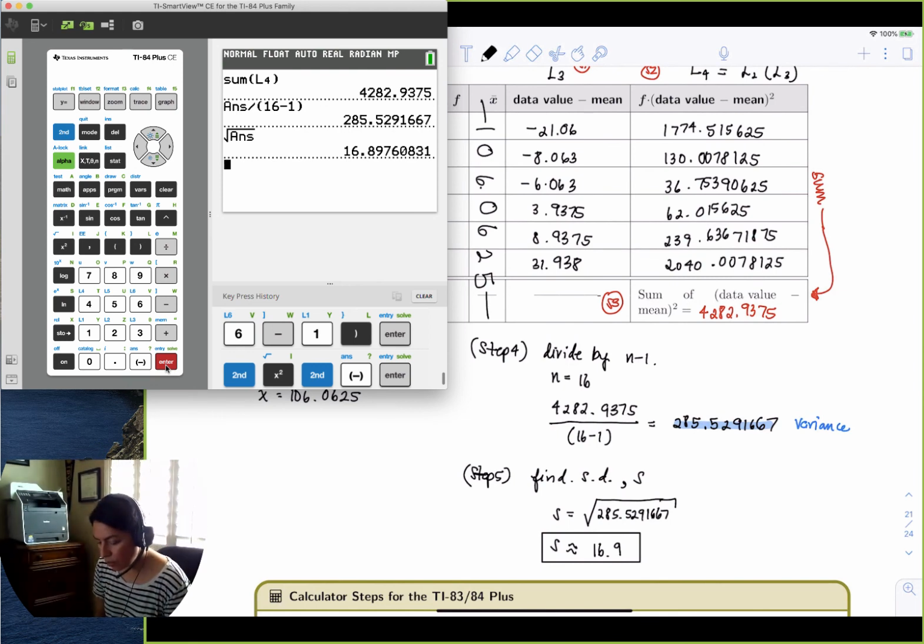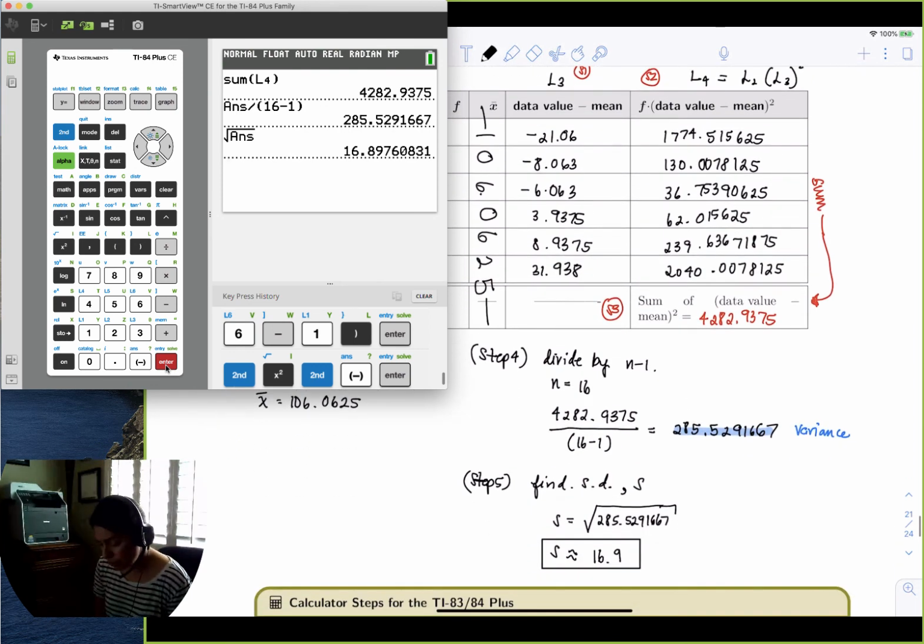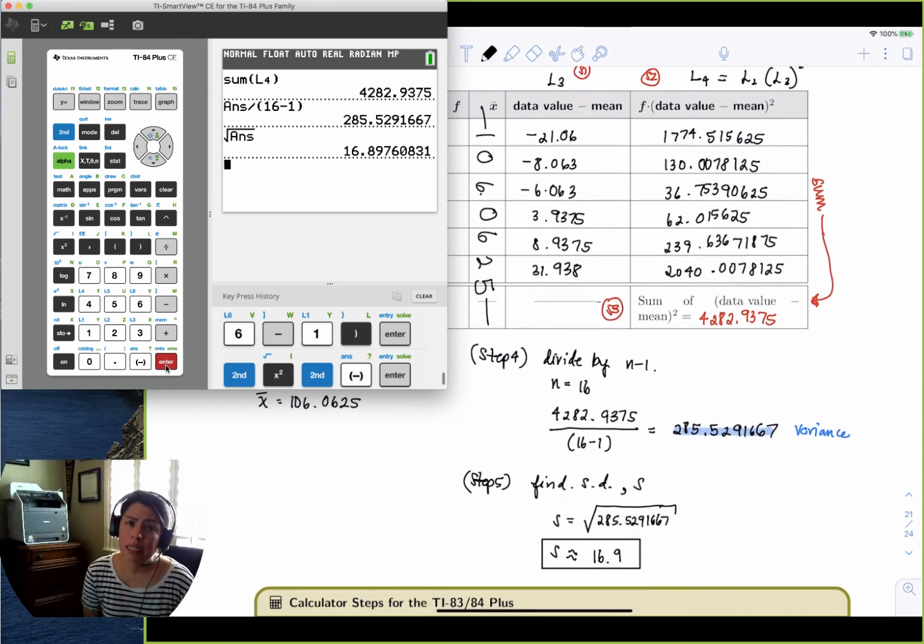Okay, so that's the process. It is quite lengthy, wouldn't you say? Because it is. But again, you need to see the math part, and now that you've seen it, you're going to appreciate using the technology a lot more because you can see how much faster the technology gives you the answer.